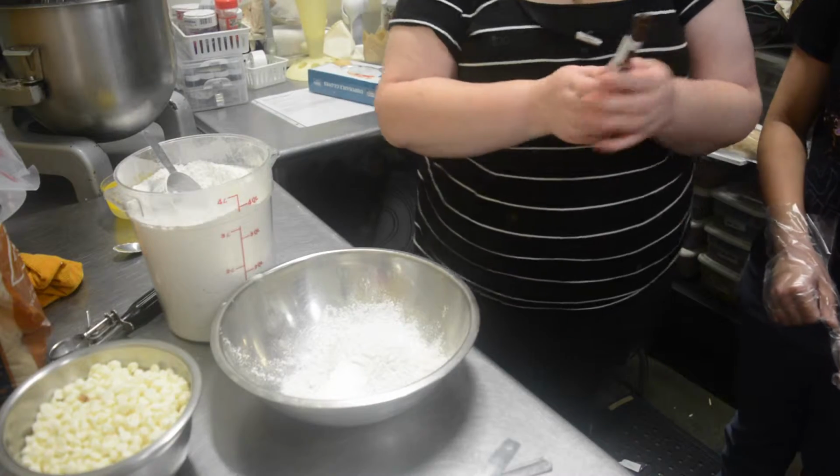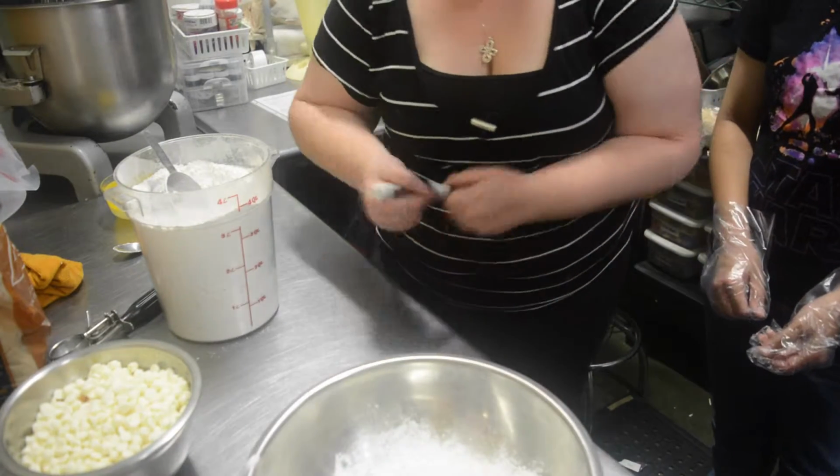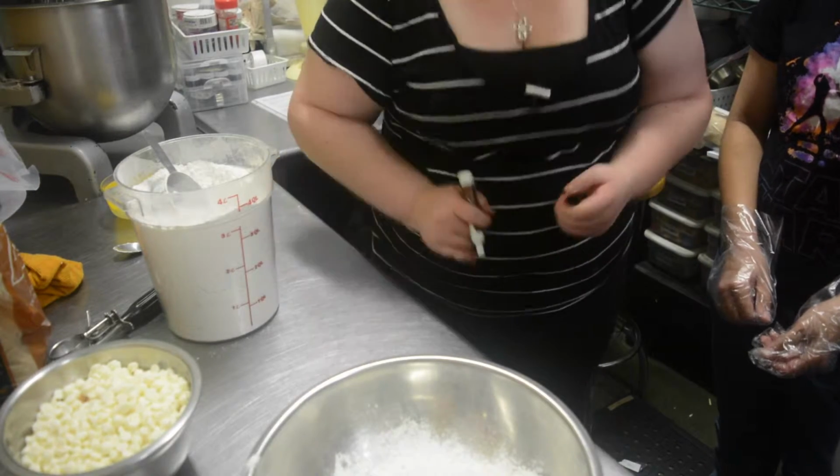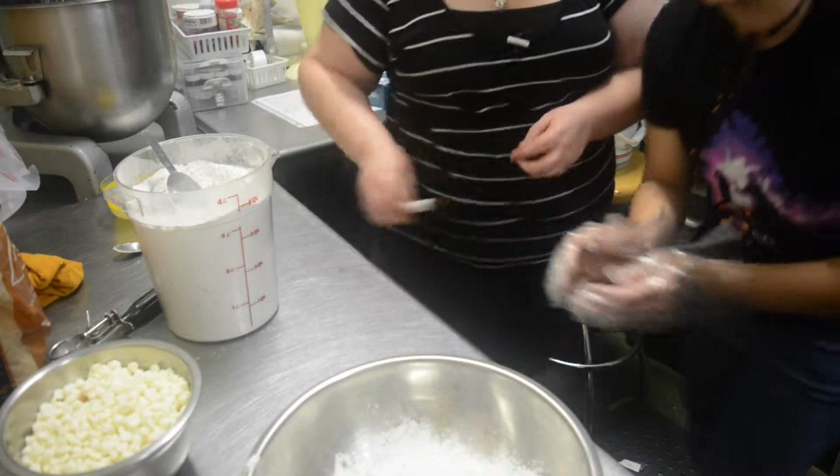This is the off button. My trick, use an expo marker. Lovely little thing. Take it, right? And it comes off. So you got one. All right.